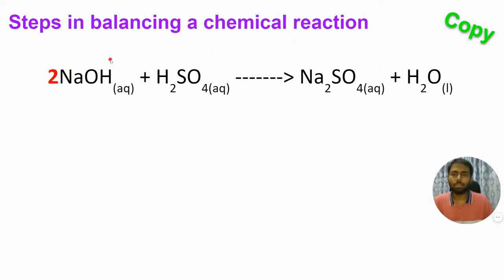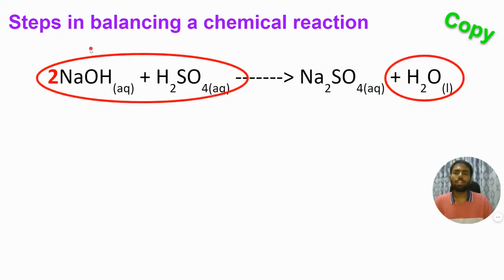ओके, so hydrogen, again hydrogen has the same problem. Hydrogen you have here also, hydrogen you have here also. तुम्हें इन दोनों में हाइड्रोजन देखना पड़ेगा. Here you have hydrogen only in H2O. Okay, so you will equate hydrogen atoms in both reactants and in H2O in products. Okay, so now that you know हम लोग हाइड्रोजन इक्वेट करने वाले, make the table by yourself. खुद से टेबल बना सकते हो क्या, चेक करो. Okay, without seeing, and then you can cross check when I show it to you all. Okay, I'll wait for 5 seconds for you all to make the table without seeing. Try it without seeing now.